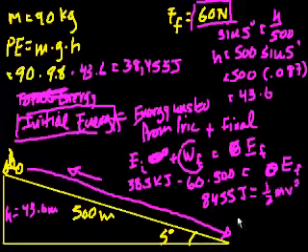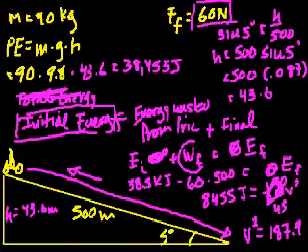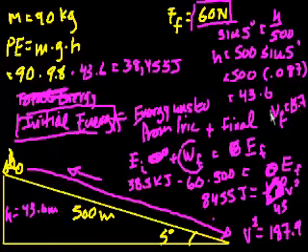And we know what m is. The mass of the rider is 90. So if we divide both sides, the 1/2 times 90, that's 45. So 8,455 divided by 45, we get v squared is equal to 187.9. And let's take the square root of both sides, and we get the final velocity: 13.7 meters per second.